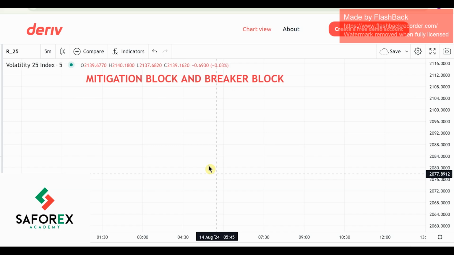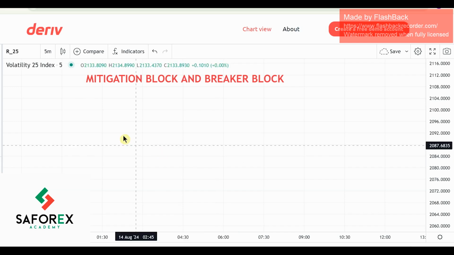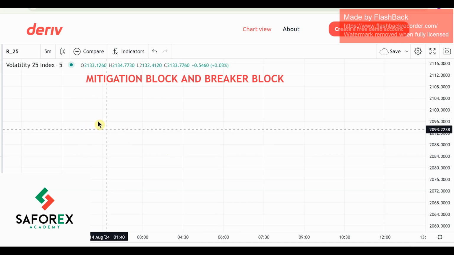Today we're going to be looking at mitigation block. This is the 5 minute trading strategy. When I say 5 minute trading strategy, it means that over the period of my teaching, I have not really said what I want to communicate to you. It's the fact that you can look at a trade under 5 minutes, tell the direction, know where the market is going, and pick your entry with minimum risk. That is what I mean by 5 minute trading strategy.